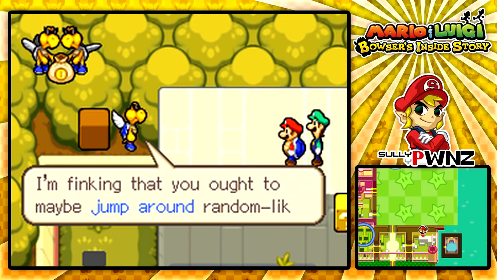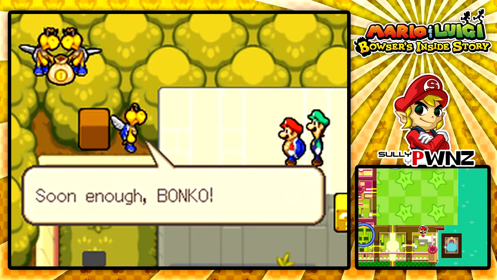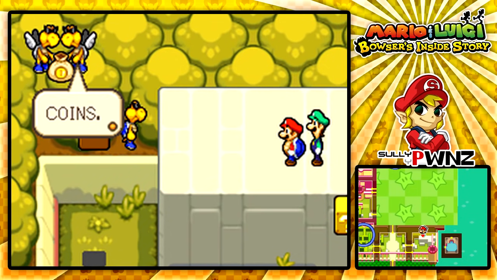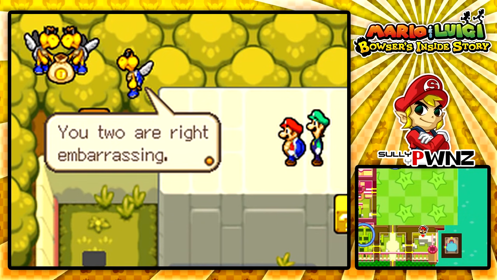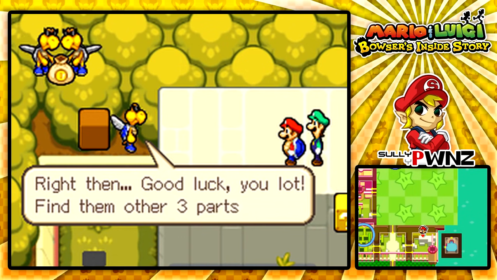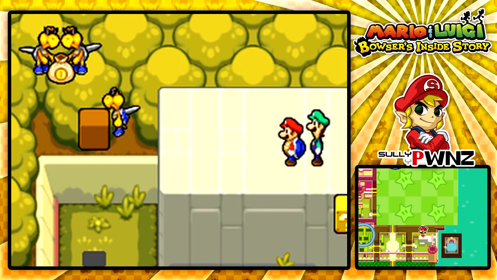I'm thinking that you oughta maybe jump around random like some enough. Soon enough, Boinko hit one. You're good at jumping, hey? That's why they call me Jumpman, you know what I'm saying, dude? Coins, let's go buy some mushroom tea. You two are right embarrassing, shut it. Okay, you guys can go right then. Good luck, you lot. Find the other 3 parts, eh?